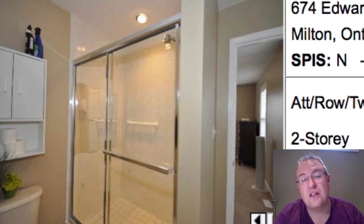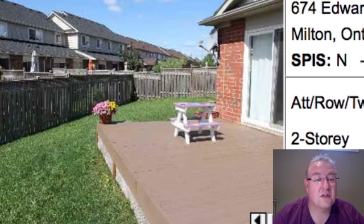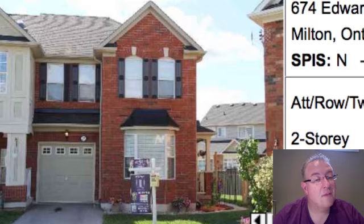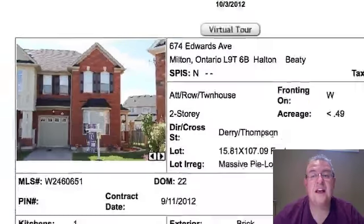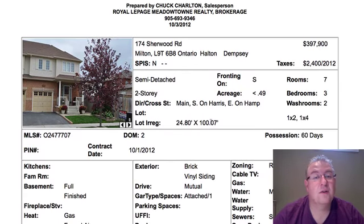Most of the time, you've got a very cramped bathroom with a walk-in shower plus a tub, but this one just has the shower there, and then you've got the other rooms, which are good size. So there's your backyard. Beautiful stuff. Nice quiet street so the kids can play hockey outside. And at $389,800, that's a pretty substantial price drop, and it should get action pretty quick.